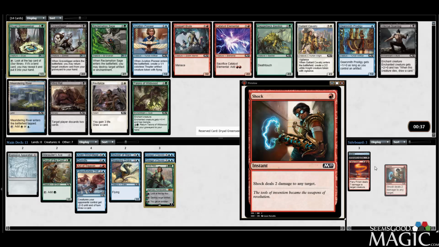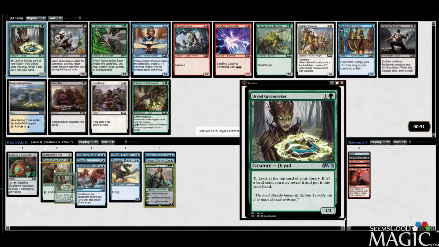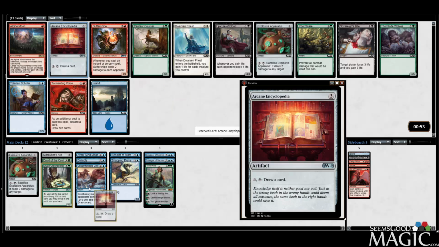Let's take out everything that's not green or blue currently. Try and figure out the best approach to this deck. Encyclopedia is cool, especially with ramp. I'll take it over a Centaur Courser probably. Yeah, that's fine. I think the Encyclopedia is good.